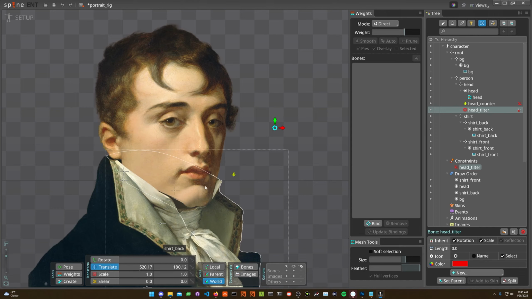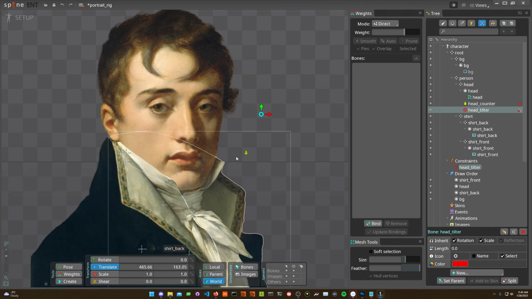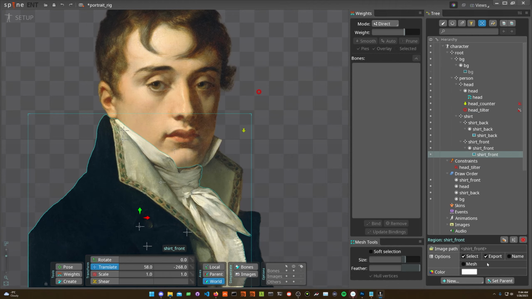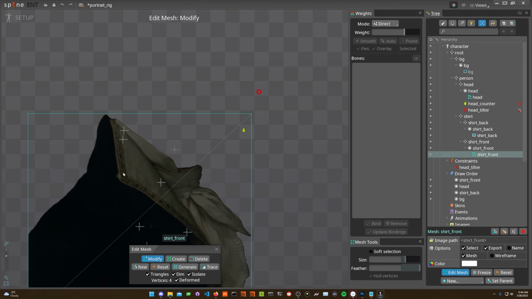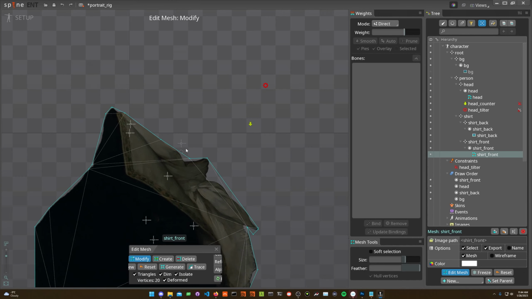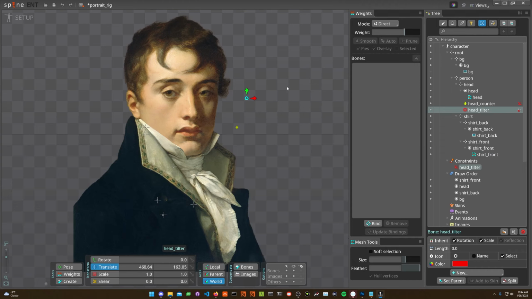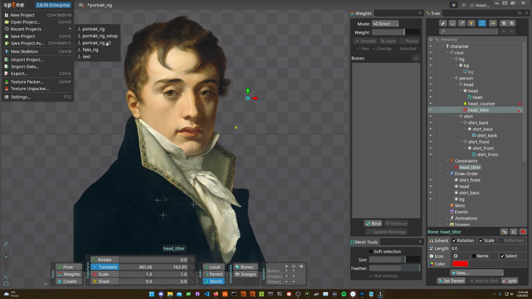Now if you want to go back to Photoshop and give this guy a neck, that will be great, because I didn't make a Photoshop neck, but probably should have. And then what I did was I clicked on the mesh and then clicked on edit for the shirt. With the shirt, I did an auto trace, and I did the exact same logic. So the shirt is also bound to this, not this file, the next version. I'm just going to show you the next logic.